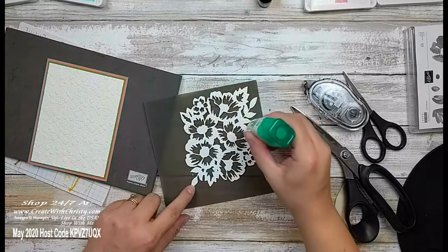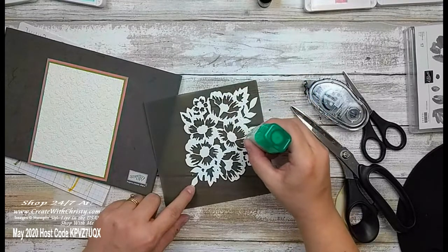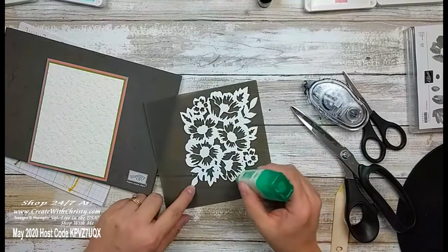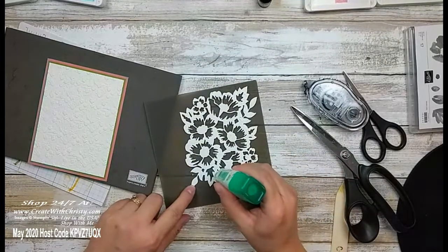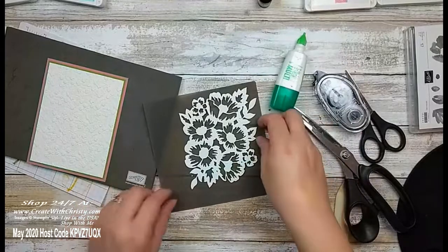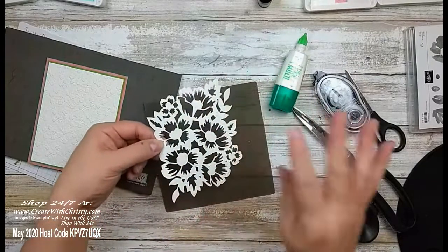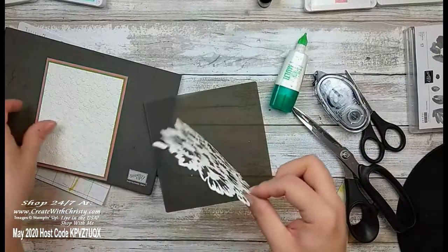Now, with the new catalog, we are going to have adhesive sheets. There we go. Again, I can't wait, and I'll show you how to use those once I'm able to get those. I'm pretty sure they're going to work like they did with the other ones, but it makes it so you can cover this up with those adhesive sheets. You don't have to worry about the glue.